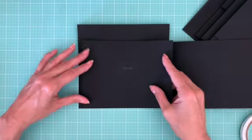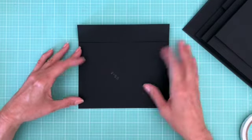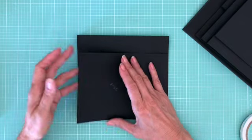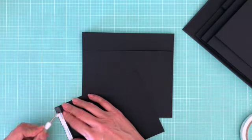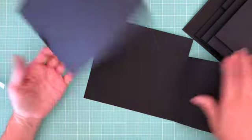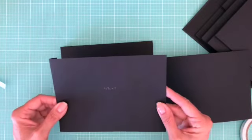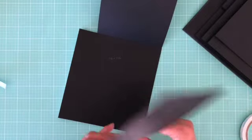That's one, and then the other one's going to go this way. Let's make sure when we close it, it will close and be flush. And it looks like it is. So I think I must have trimmed one of these down a little bit prior and not recalled. The other thing that's nice about doing this outside of the book is if you go to close it and one of these is too long, it's very easy to trim if it's outside the book. If it's in the book, it's still possible, it's just a little harder.